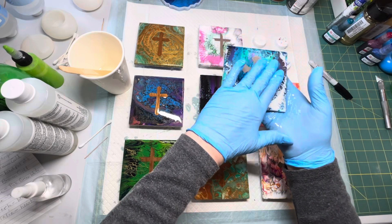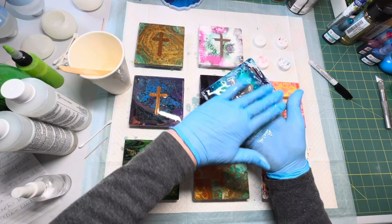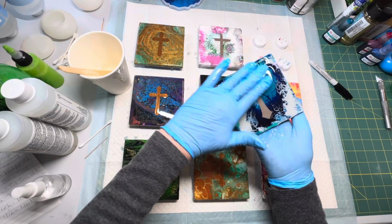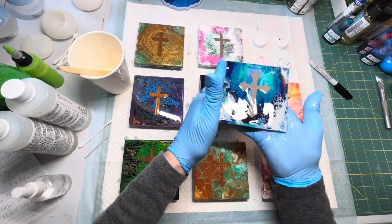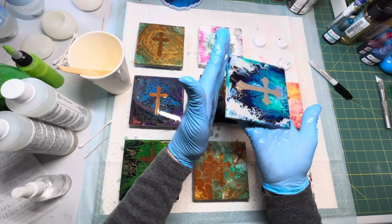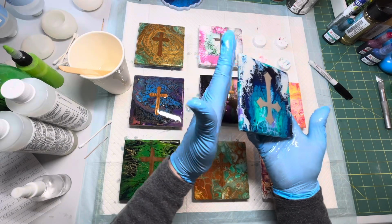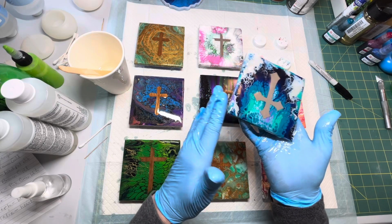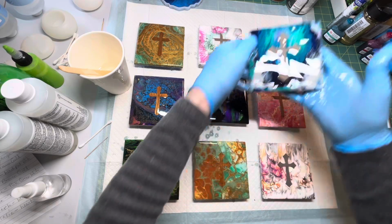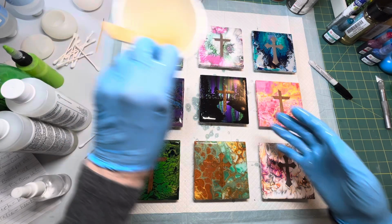Sometimes if they're recently painted and you don't give it a lot of time, especially if you have put any oil into your paint, I'll put oil in the paint because I get really pretty cells with the oil, but it repels the epoxy. And as this is drying, you can see the epoxy pulling away from those spots. And that's always a bummer. So I try not to use up all my epoxy. I like to keep it. And as the resin is spreading out on the tiles, I can go back and pour more on each tile if I see that it's pulling away.